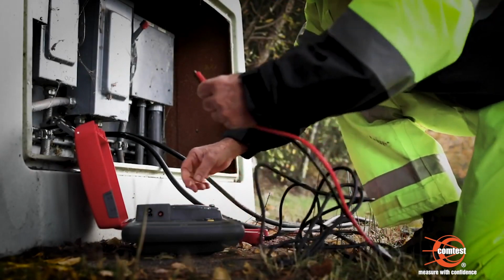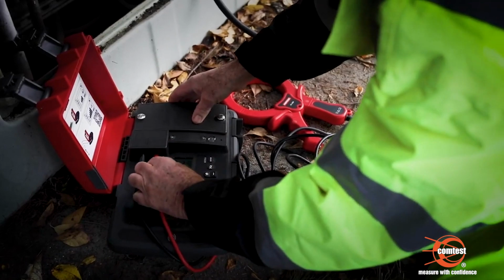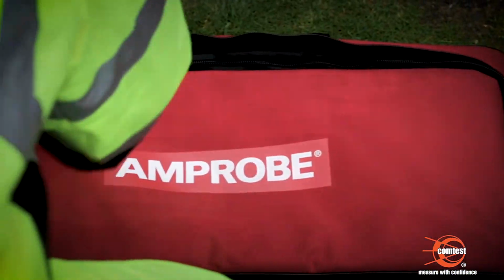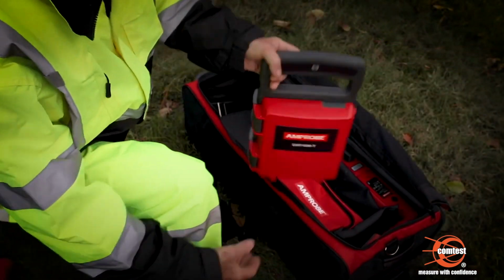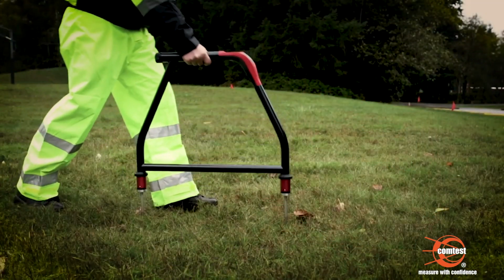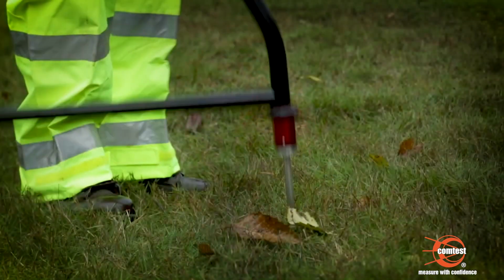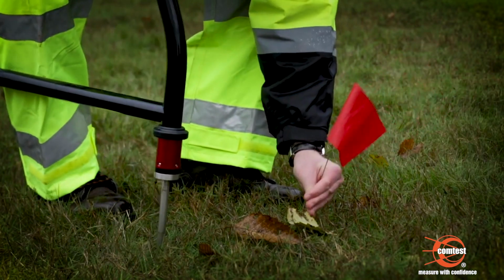If it's not possible or safe to make electrical contact to a cable, use the signal clamp accessory to apply a signal. For applications where ground fault locating is required, use the UAT-600 transmitter in combination with the optional A-frame accessory. Locating underground utilities has never been faster or more accurate.